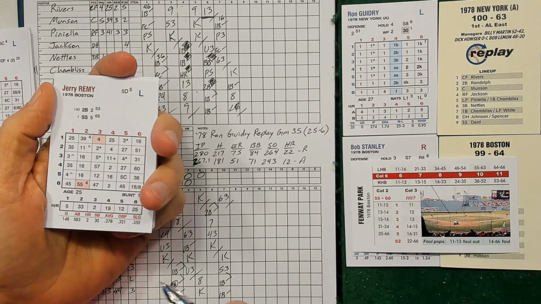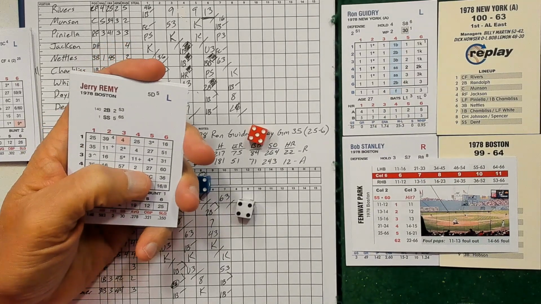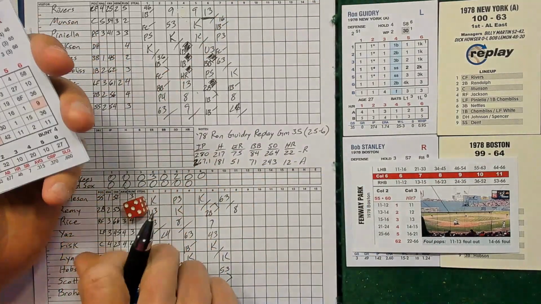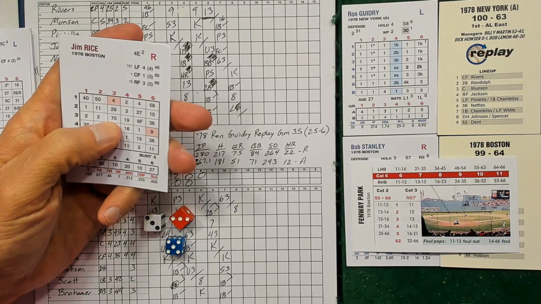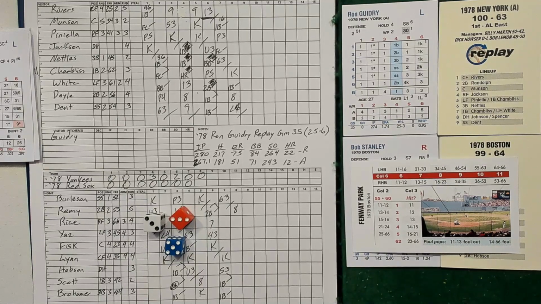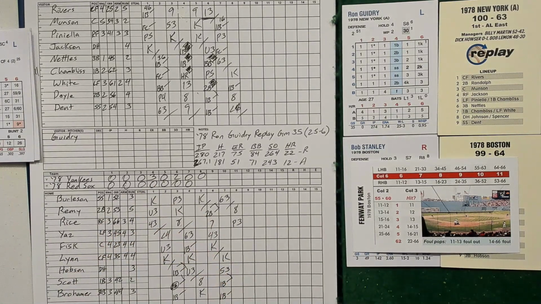Bottom of the 8th inning, Jerry Remy, 5-4, 27, and a 5-4, 29. Column 5, 29 is a fly to center. Rice, 3-3, 70. That's going to be a hit. 3-3 is a 70 and a 3-5, 1, so 71. No, it's not a hit. It's a pop out to first for Jim Rice. 68 to 71, the pop out to first.